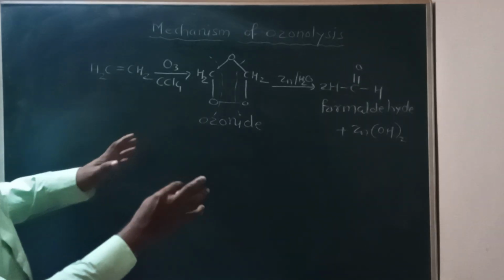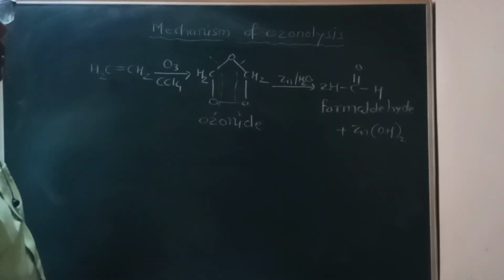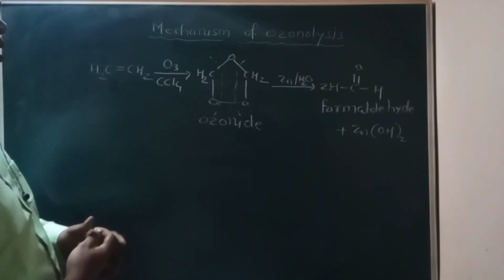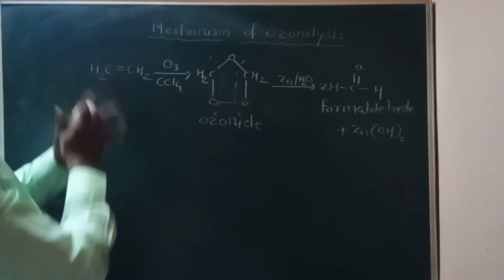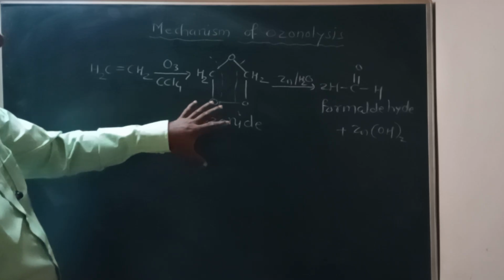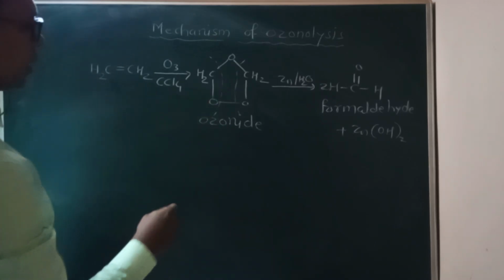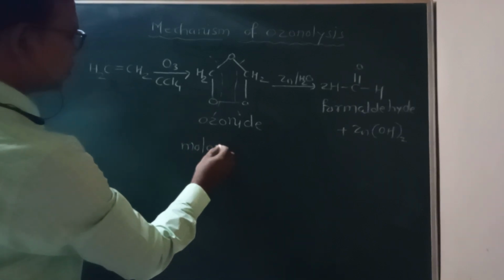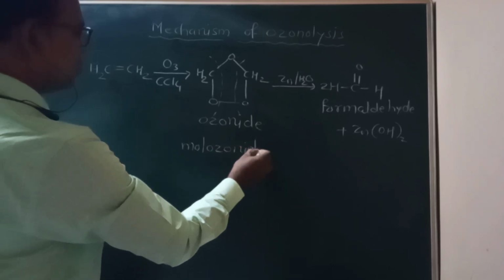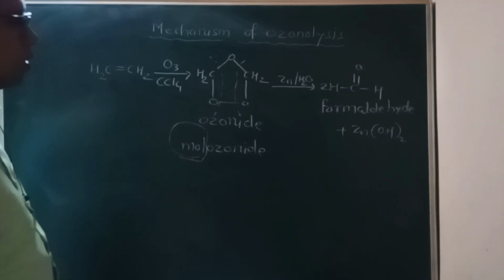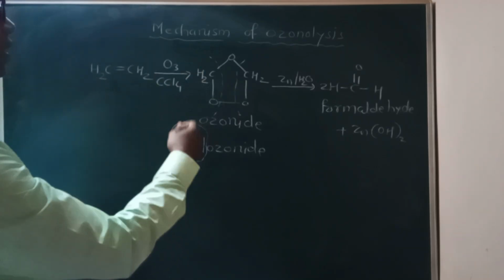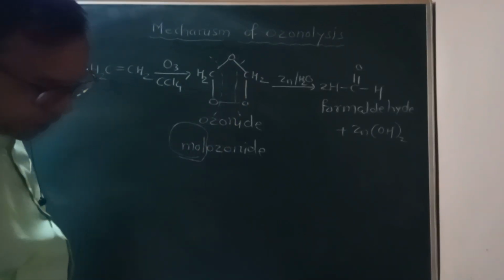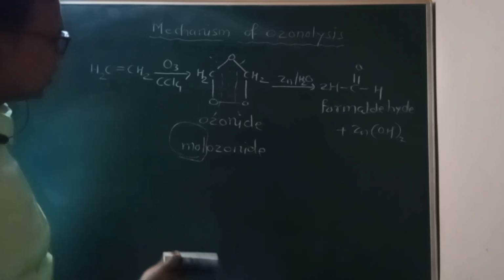Now it's an overall reaction, and if you see the mechanism of this reaction, when an ozone molecule gets added across this carbon-carbon double bond, or added on the alkene, then before giving the intermediate compound called ozonide, you'll get one more intermediate compound, and that is called molozonide. This molozonide on further rearrangement gives rise to the ozonide, and that on any kind of cleavage gives a carbonyl compound. So that's the reaction.